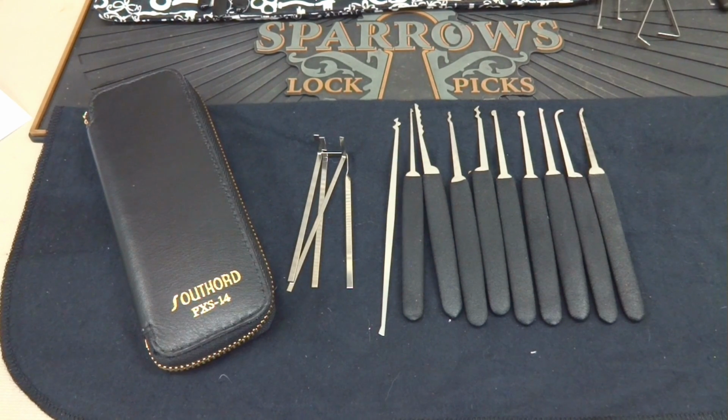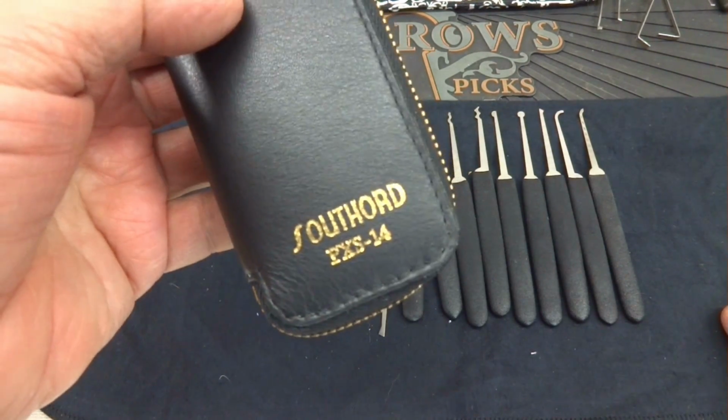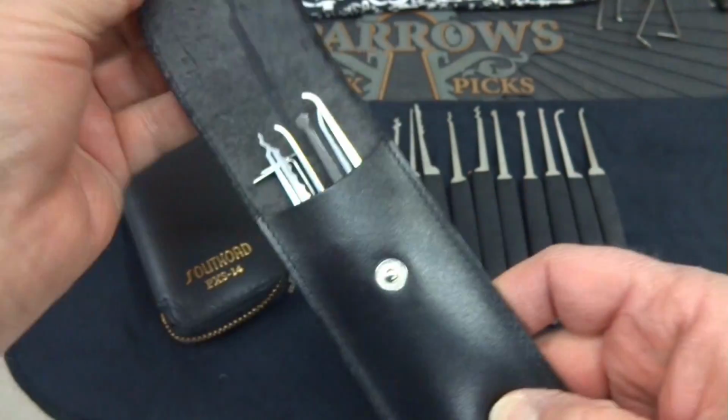You are looking at probably the most popular beginner's lockpick set on the planet Earth. I bought this from lockpickshop.com for 28 bucks, and on the webpage it says they sold 50,000 of these things. And you know, I believe it. Everywhere I go, the guys that I work with have all had this particular set. It's a pretty durable set. It is the SouthOrd PXS-14.